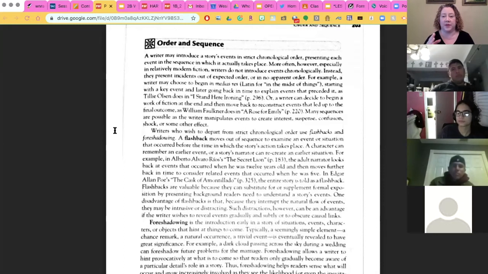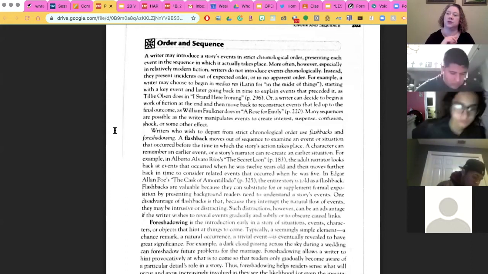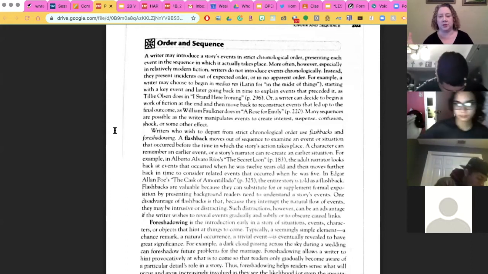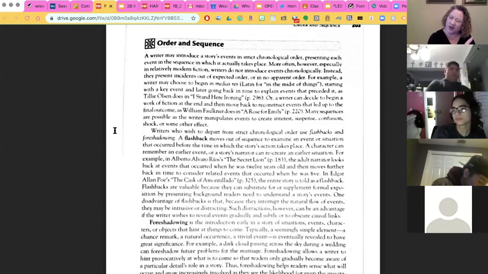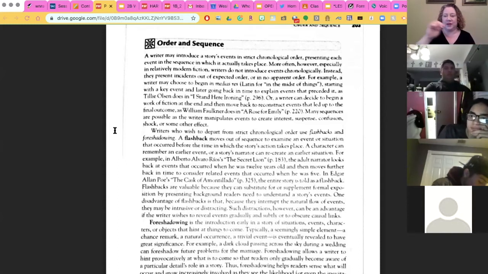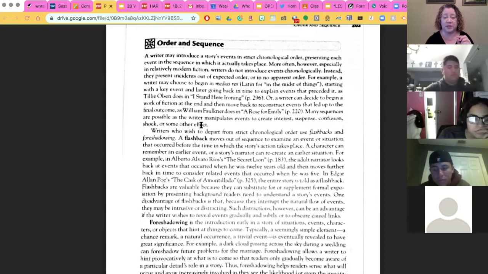Usually an author will use flashback to explain something that's happening in the present time. So why is so-and-so so angry? I don't know. For the first 3 pages of this novel, he's angry. I don't know why until they do a flashback explaining that he was abused as a child, right? So the flashback is filling in a blank, and that's the purpose for that. An author may keep something kind of a mystery until that flashback goes in and fills in information about what happened in the course of the story. So flashback has a specific purpose.